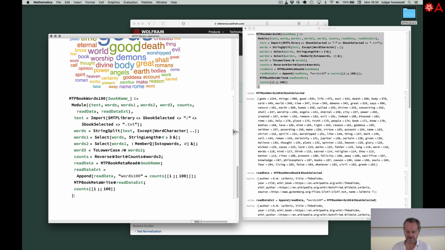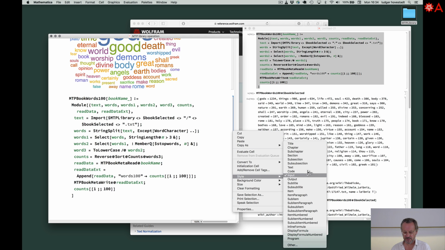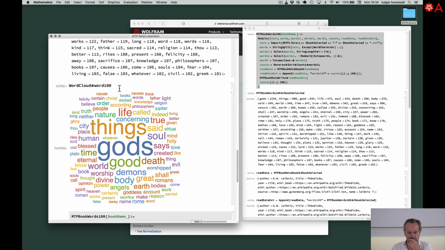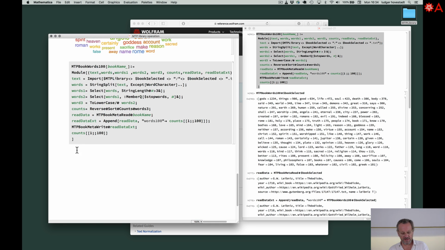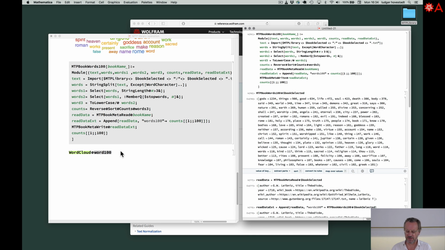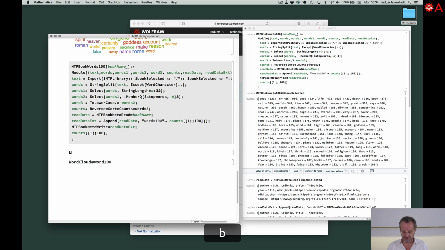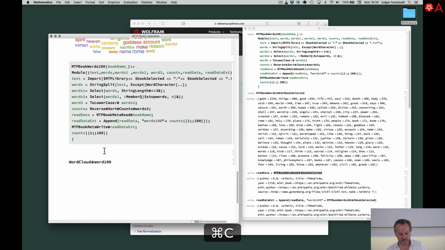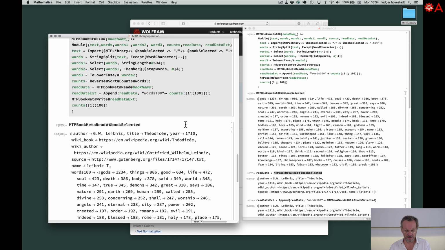Okay. Now, this is our comprehensive function. Now we put that accessible, so this is available. And now our word cloud needs this. Word cloud, word 100 now is directly from this file, which means we have the book selected. Now we have MTP meta read book selected. It's here.